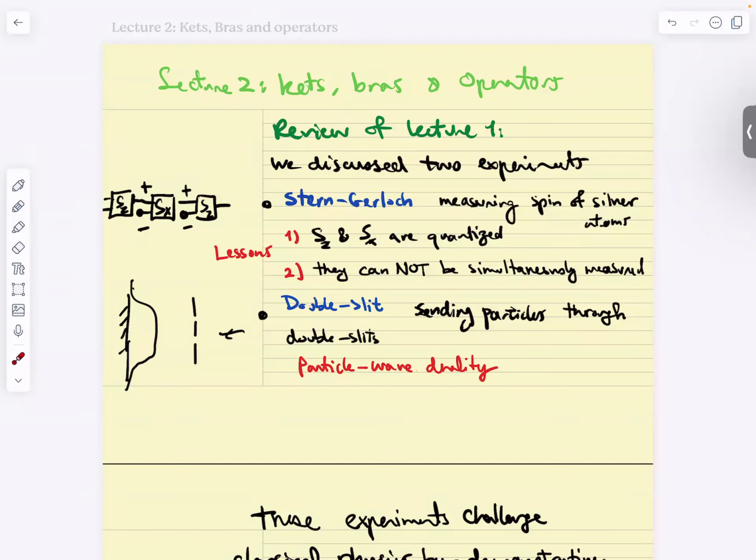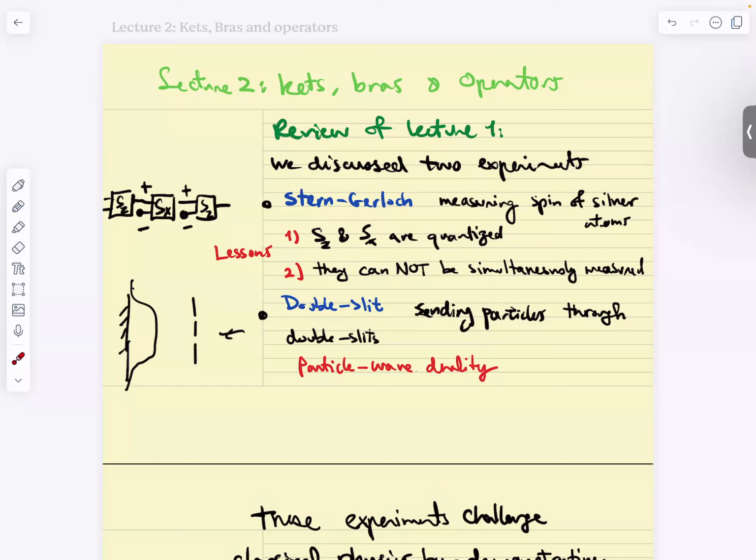Different measurements could affect each other. Measurements now could affect the measurements in the future. Like the properties we thought we knew about the system. But this experiment also highlights the particle-wave duality, meaning that what we thought was a particle, an electron, sometimes behaves like a wave, sometimes behaves like a particle. And this really depends on what properties we measure.